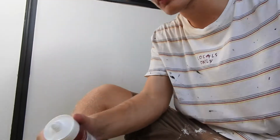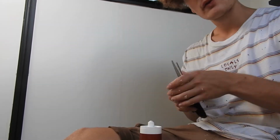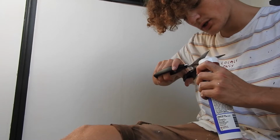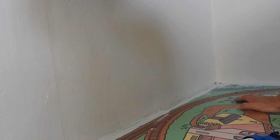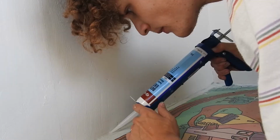Alright, I've decided that we're just going to do the silicone first. Get the flooring done today, and then that'll be this episode, and then the next episode we're practically ready just to deck this bad boy out with a bunch of stuff. Okay, so the way I think I want to do this is just really, really slim and like a small amount.